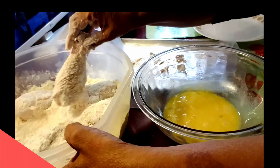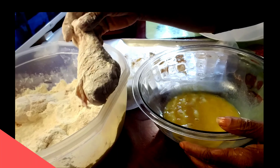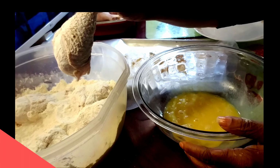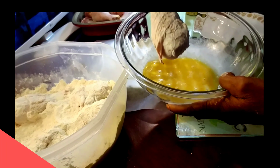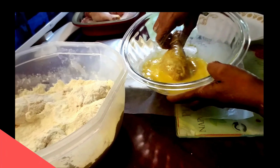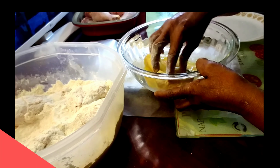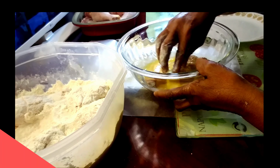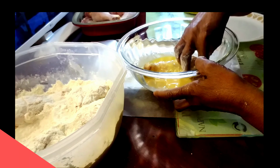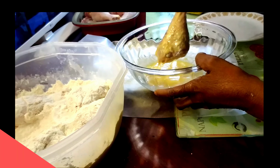Take the chicken. Now you see, this is how the chicken looks right now. Okay, it's just regular. And I'm going to double dip it, and then I'll show you the difference. I'm double dipping by putting it in this egg batter. Some people just use a little milk or other things. Some people use sour cream or milk.